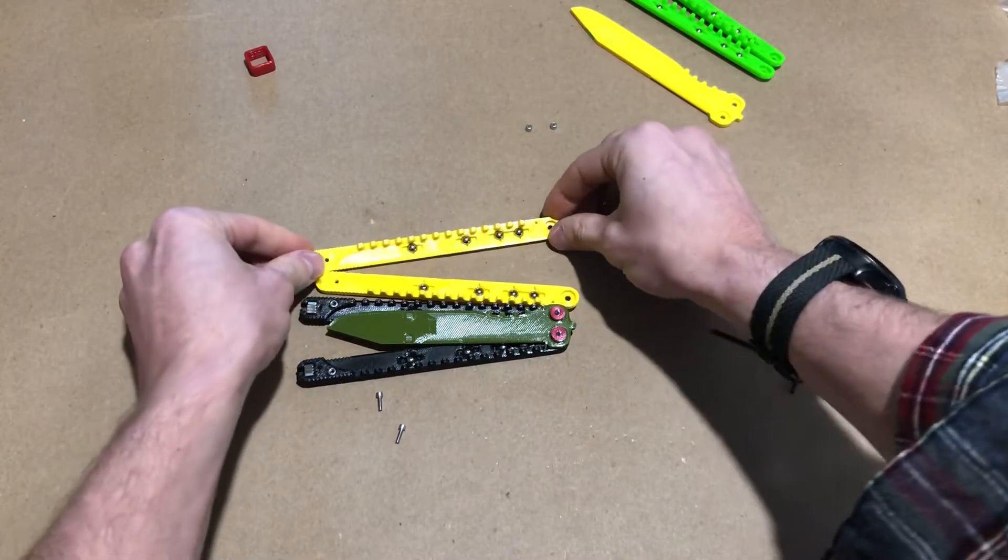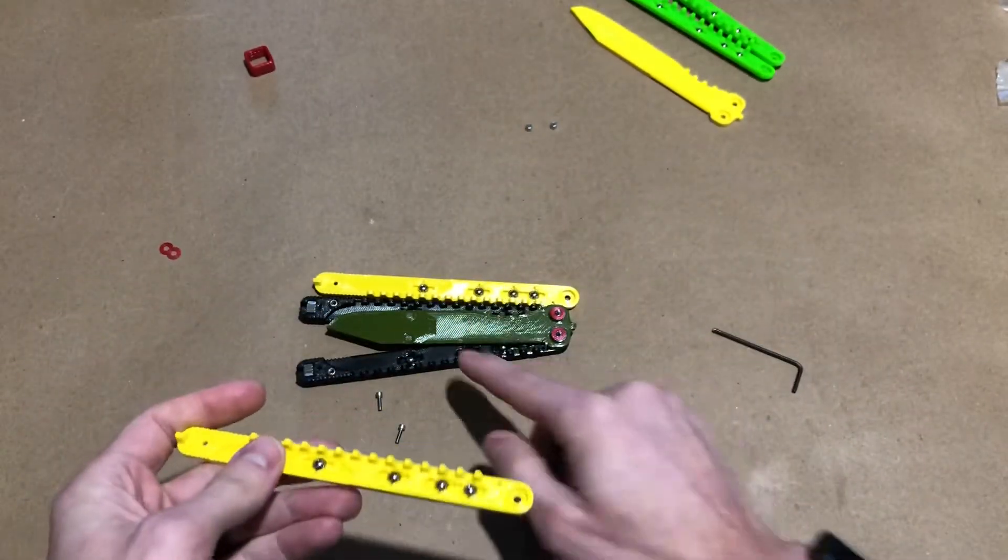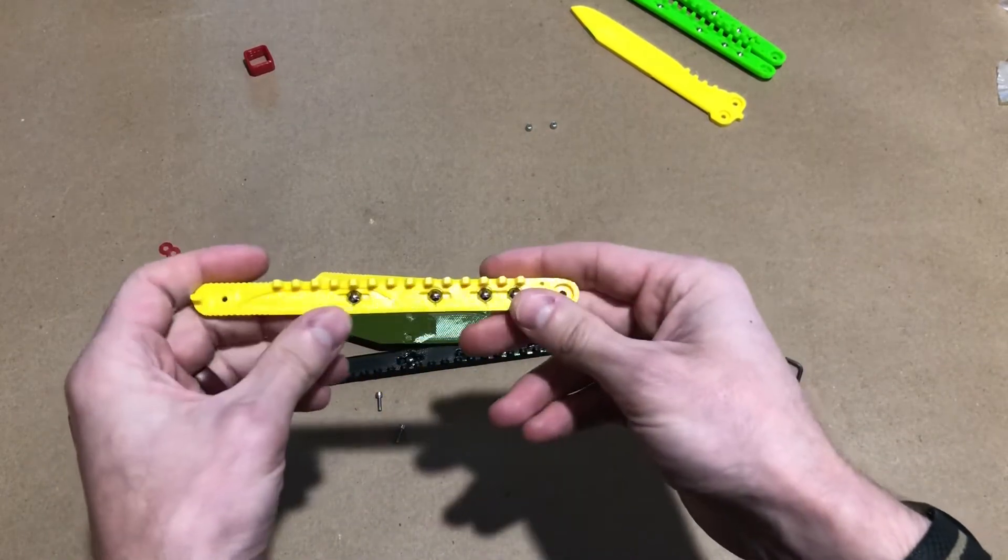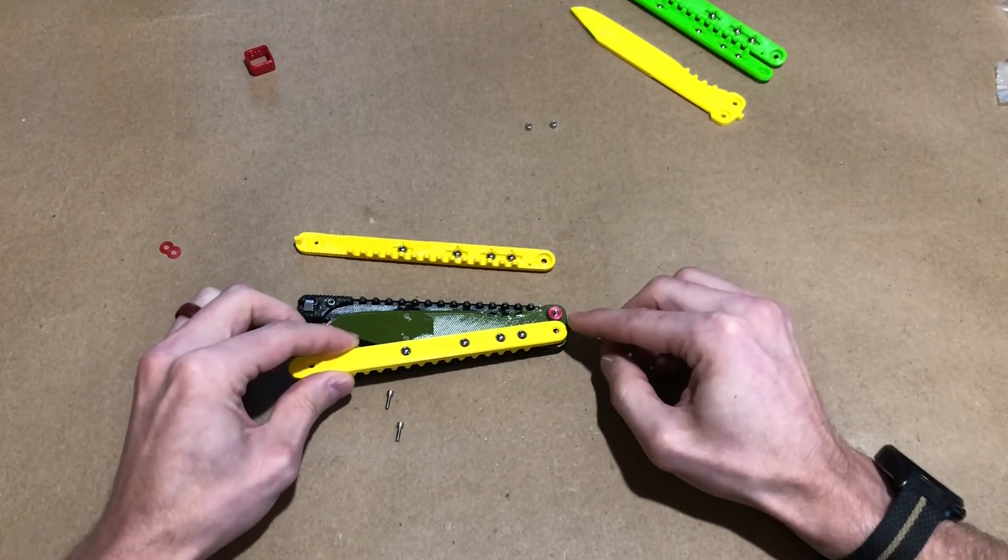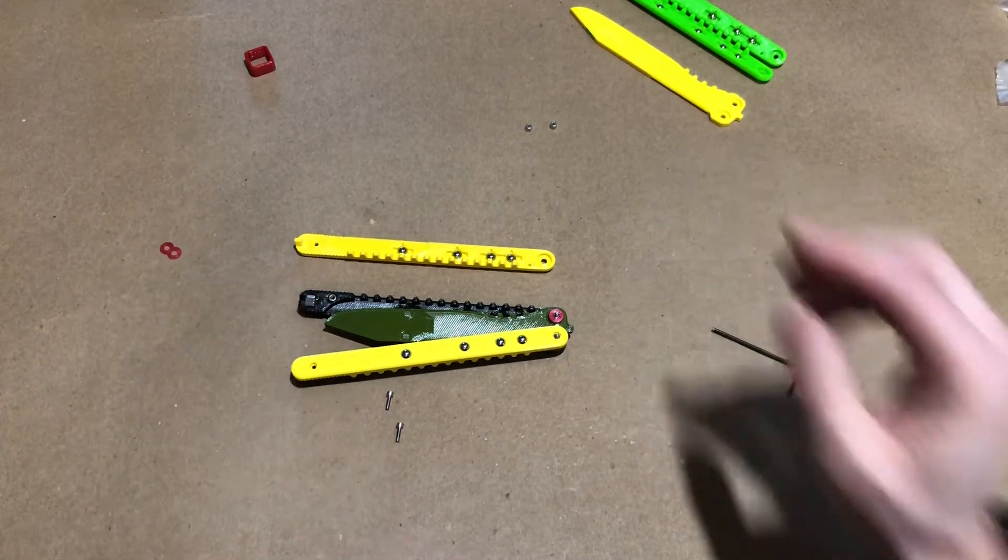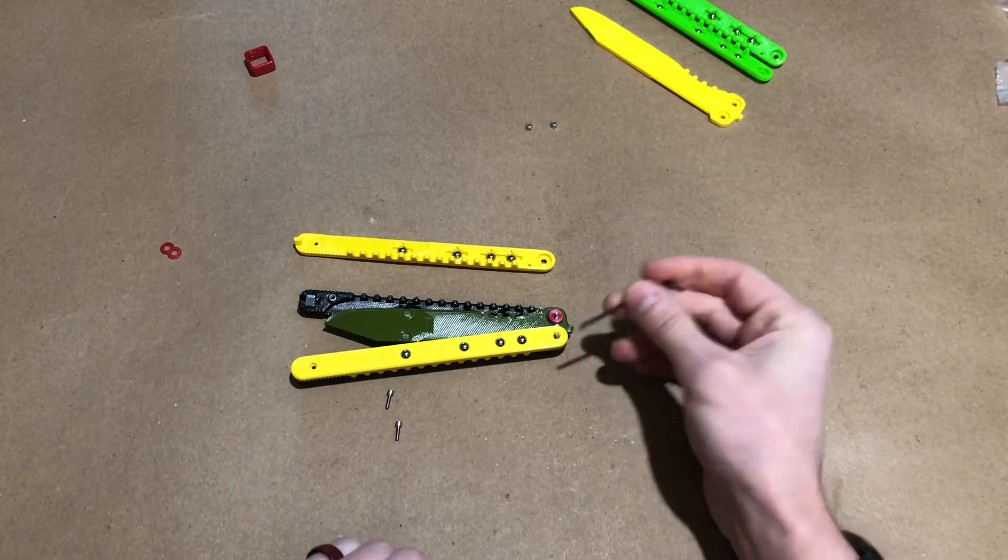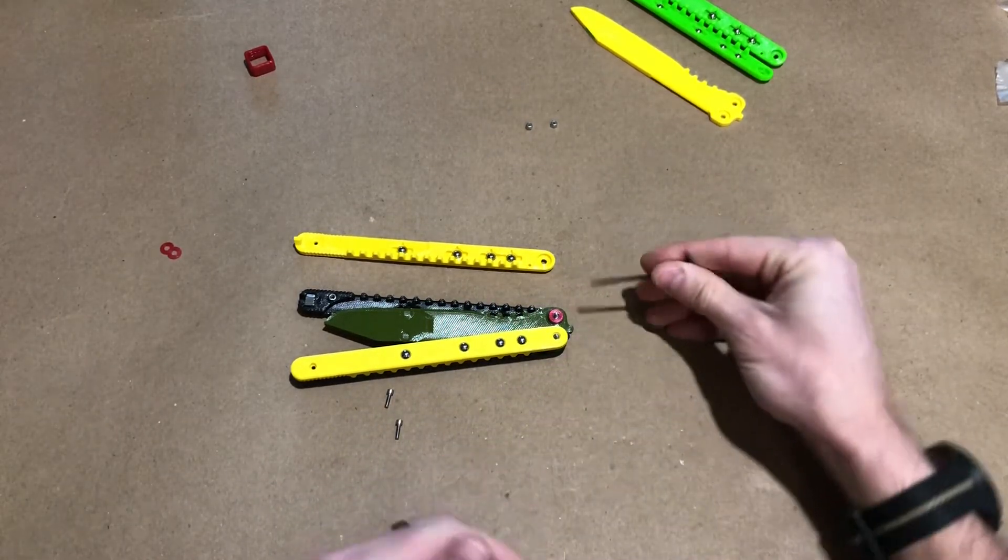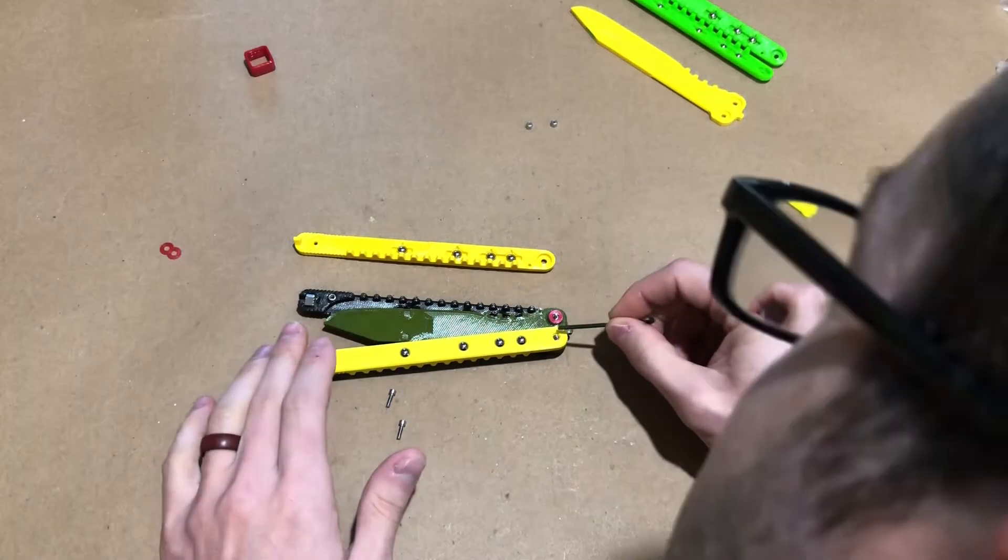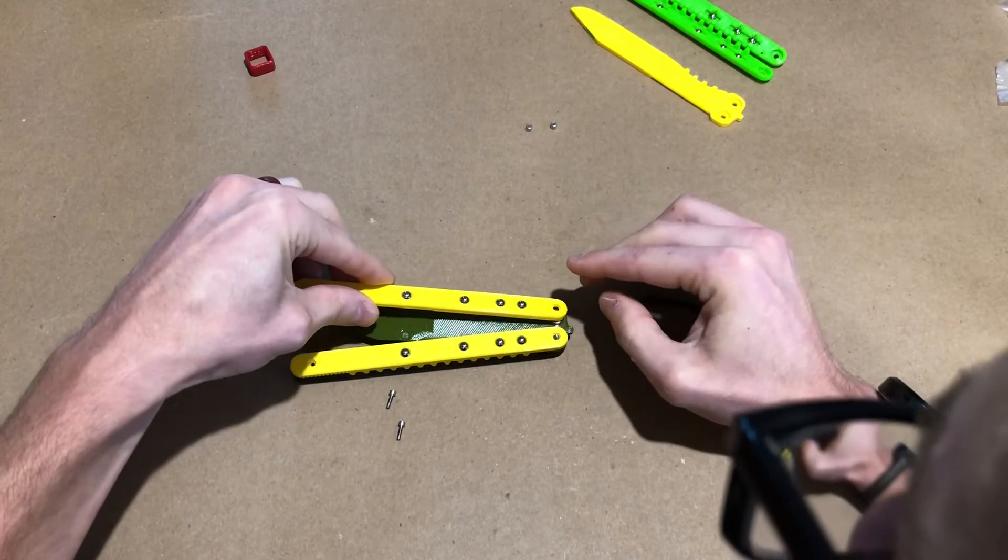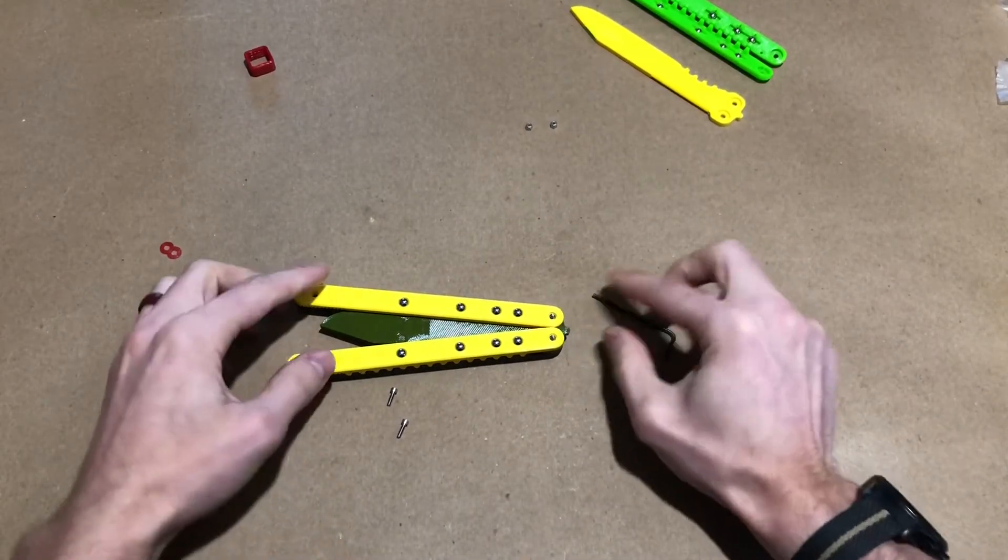Here are the version 1.1 handles. The main difference is they have a pocket recessed here so that the reinforced blade will not cause any blade rub. So now I'm just going to slide each handle on gently. I kind of just wiggle it on and it should just slide right on. One of the things I'll check is I'll peek right in here in this hole and make sure that red compression washer is seated properly. You don't want it folded up inside or hanging out. You really shouldn't be able to see it. If you see something folded in there that could affect the performance. And I'll just put on the other handle now, just wiggle it on and same thing, my compression washer I don't see it, it's not folded in on itself so good to go.